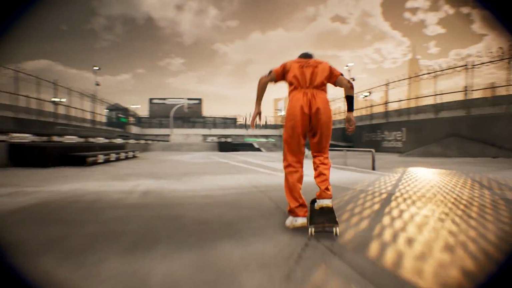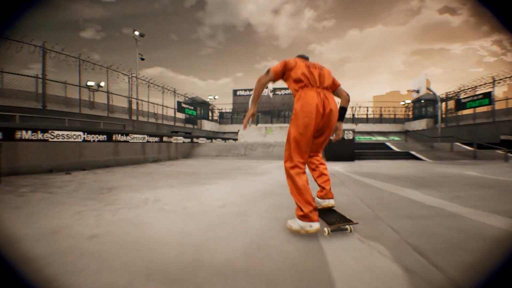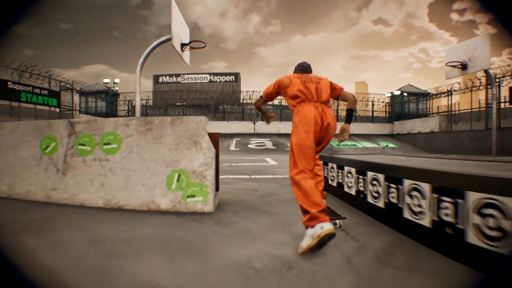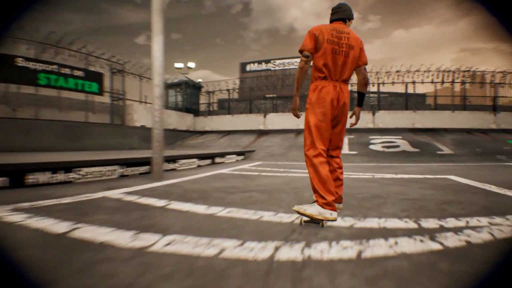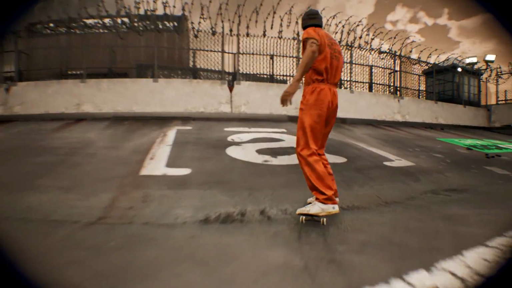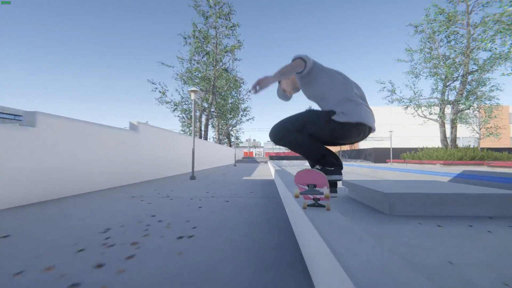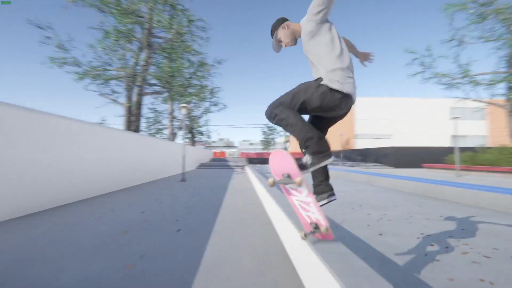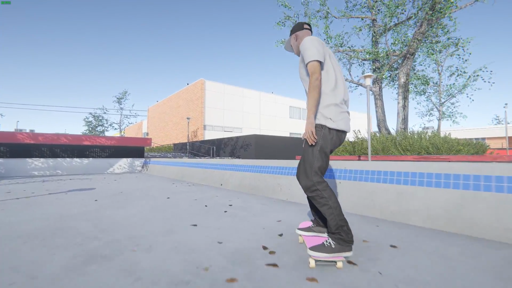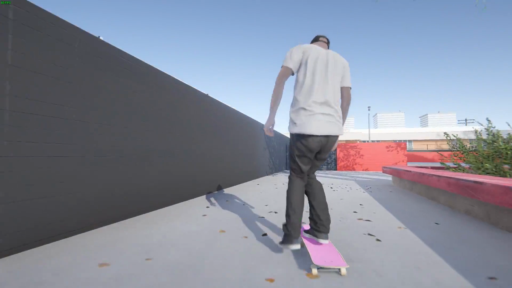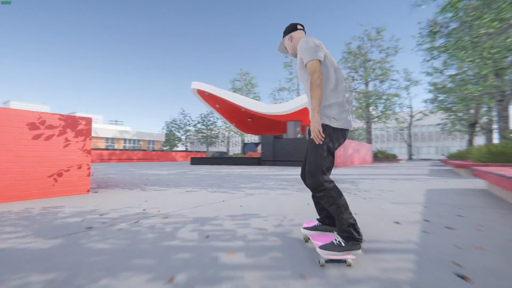So yeah, I think it is interesting how both these games have certain similarities. For example, the dual stick controls. We have right stick as your right foot and left stick as your left foot. But in Skater XL it seems a little more casual, a little more inviting to maybe the average gamer, because you can do shove-its and ollies with one stick if you want to. And you can steer left and right using any stick you want. You're not bound to the triggers here.